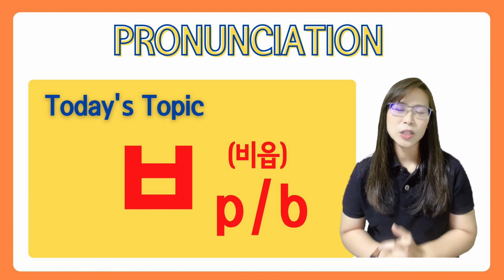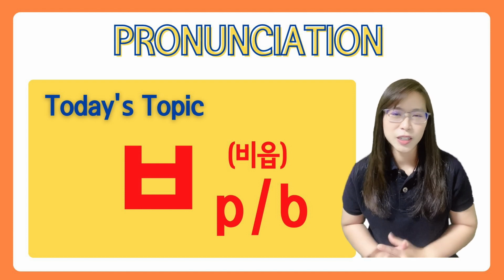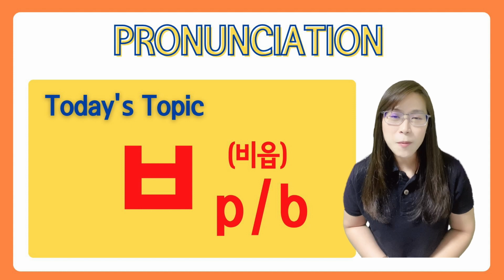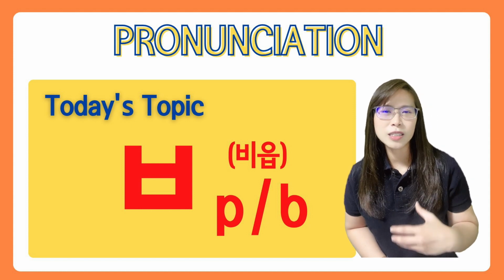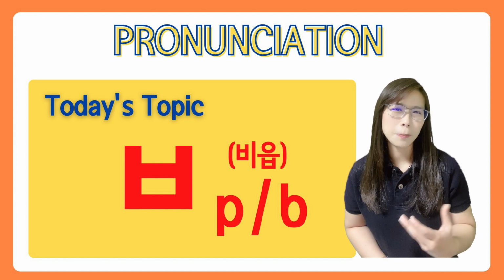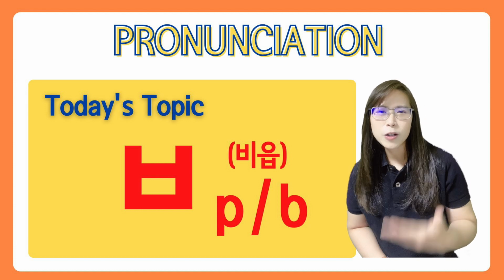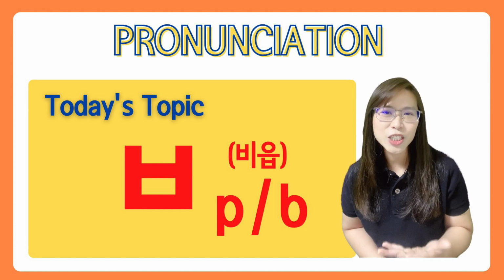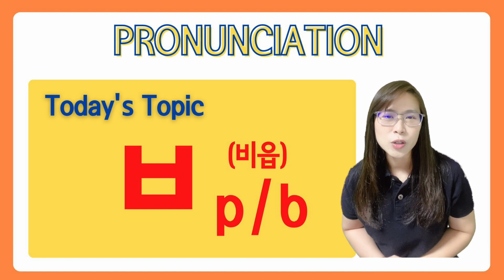Alright, okay, today we're going to talk about the B consonant. If you are an English learner, you know it's a B. However, the name for this B is actually 비읍, okay, 비읍. And we're going to talk about how this is pronounced. Sometimes you hear it like a P, sometimes it sounds like a B, and then when it meets different consonants, the sound actually changes, alright? So how does it change and when does it change? These are things that we're going to look at.